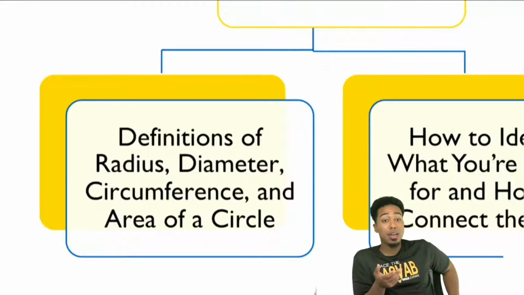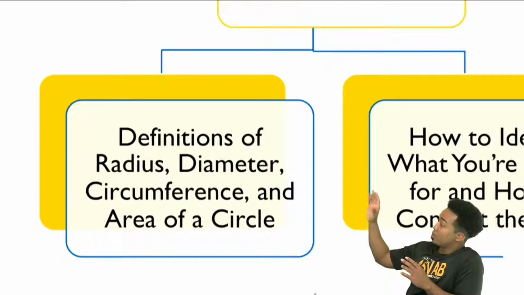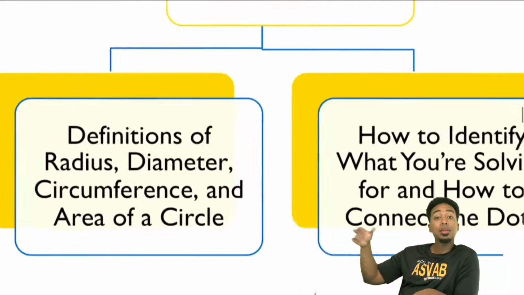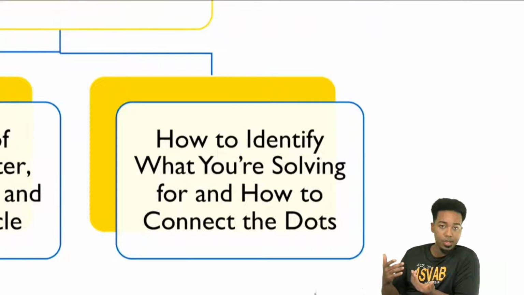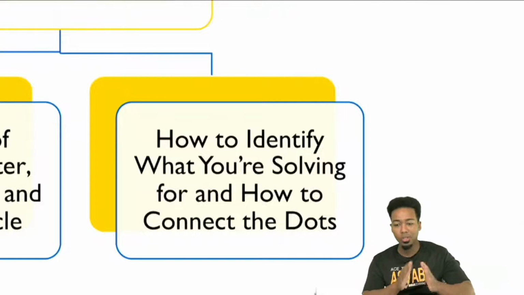A lot of the time you have to read the word problem. You've got to decipher those clues and you've got to figure it out. So first, we need to make sure we know what we're talking about. And once we know what we're talking about, then I'm going to teach you how to spot it in the word problems, how to identify those keywords and phrases, so we can basically turn that English into math. That's really what the goal is.